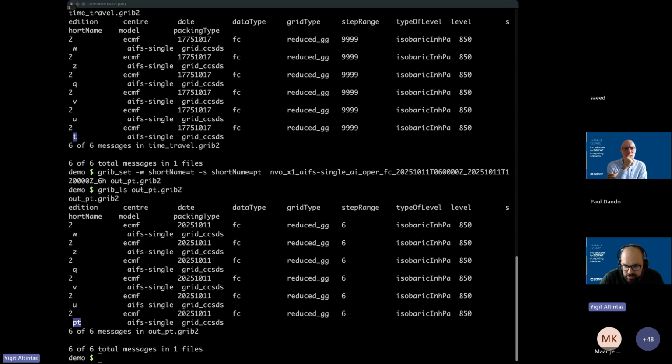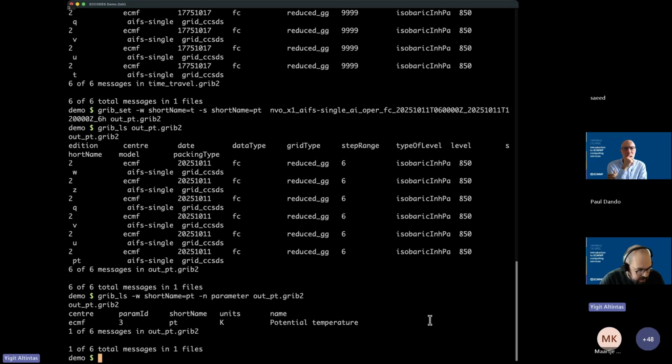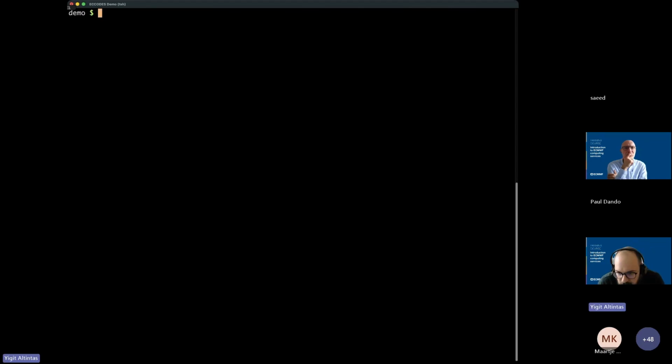We can also check actually with the namespace parameter. So if we do that, you can see that it changed not only the T to PT, but also the name and param ID as well. Okay, if I clear everything.